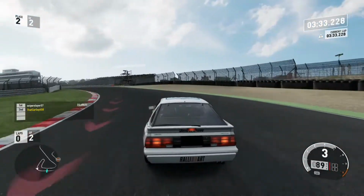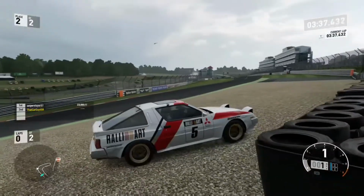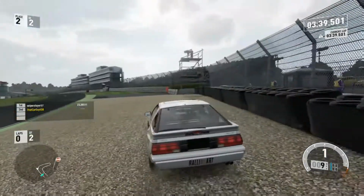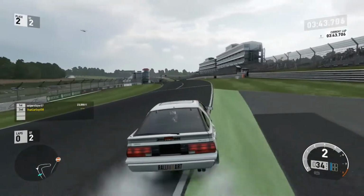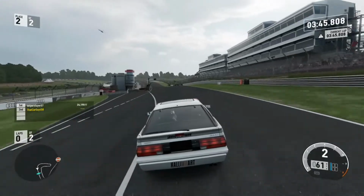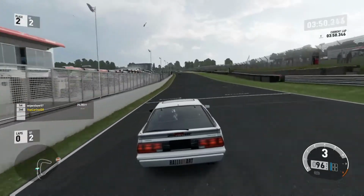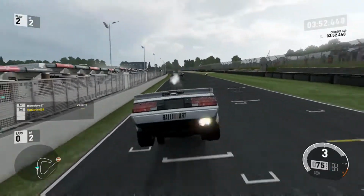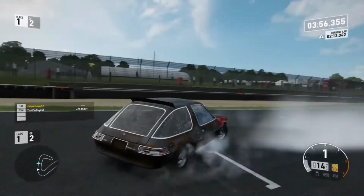This is usually a downhill section here, but obviously it's an uphill section going the wrong way, and I get the braking wrong and sort of slam into the wall there. But the finish line is just a few hundred feet away, as Kieran is just coming around the last corner as well, but it's a bit too late and I cross the line and smack into him, so I win that first challenge.